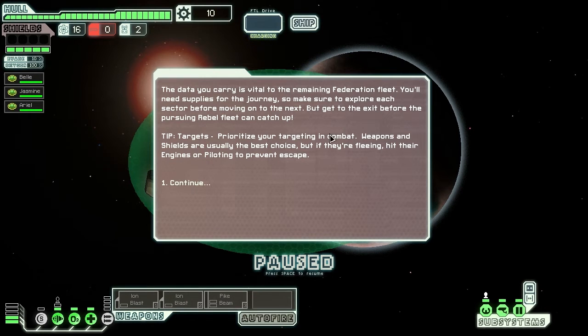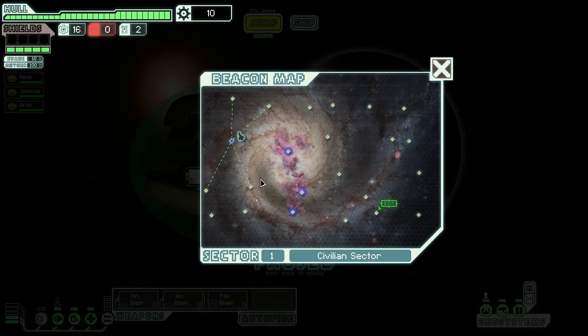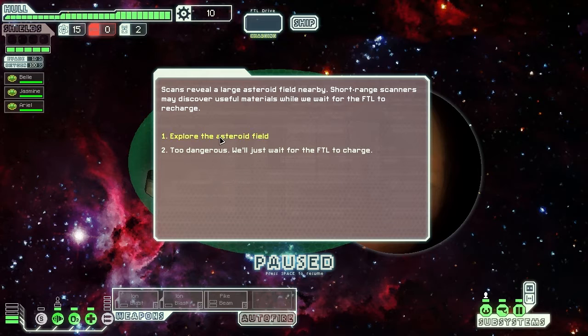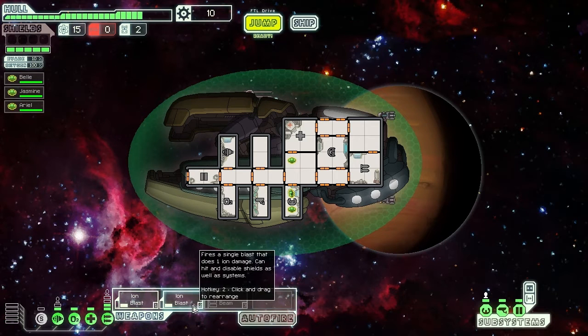The main Federation fleet, there we go. Tips: prioritise your targeting in combat. Okay. First thing I need to do is get some other shields. I want to try and do it in the first place when everyone's easy. Next, try and explore the asteroid field. Yeah, I need scrap. Turn that on now.